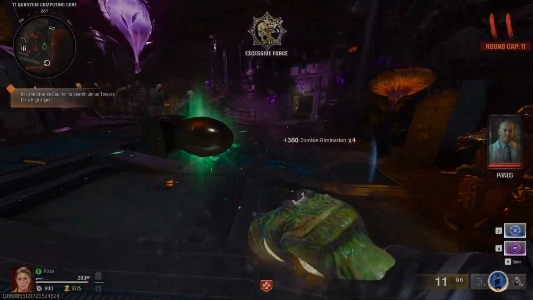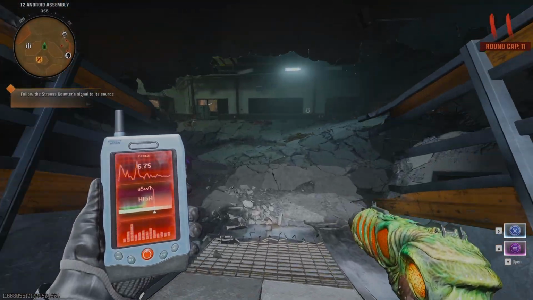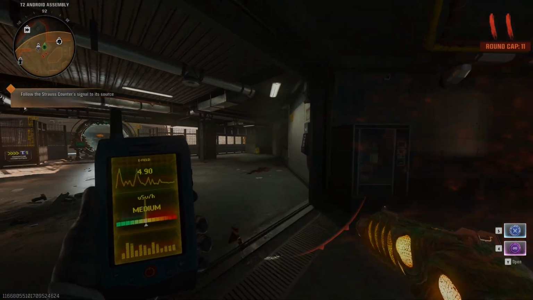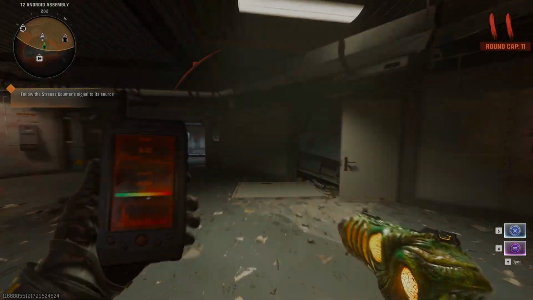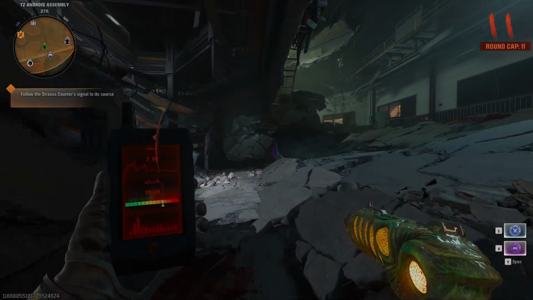Now this is completely RNG and it works differently on every game, but for my game specifically, I needed to find the highest signal, and the highest signal for me was located in the T1 assembly lab. This step is really easy. All you need to do is follow where the frequency is headed, and it will go up and down in frequency if you're headed in the right direction or not. So keep that in mind.